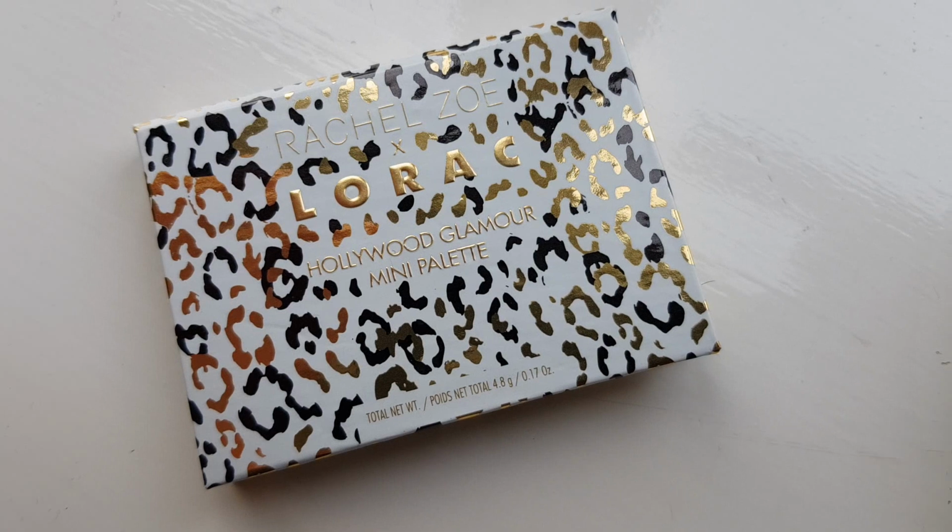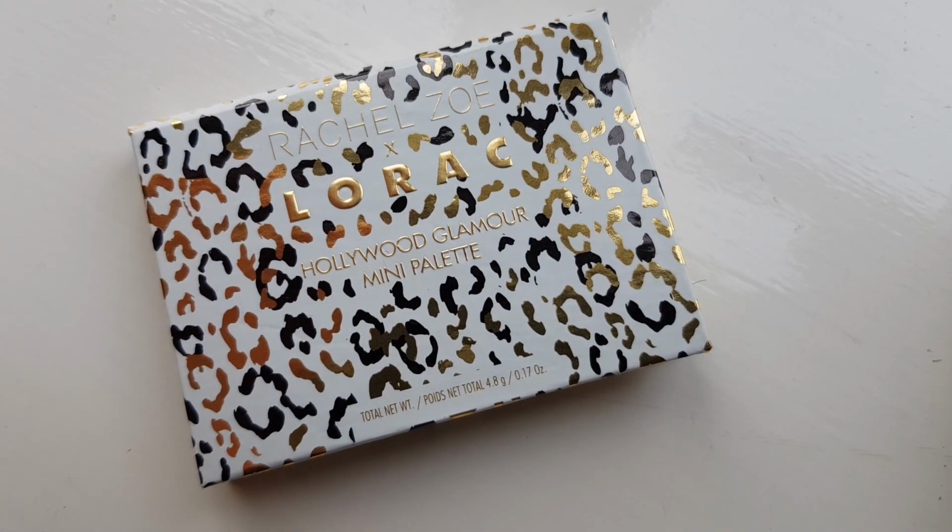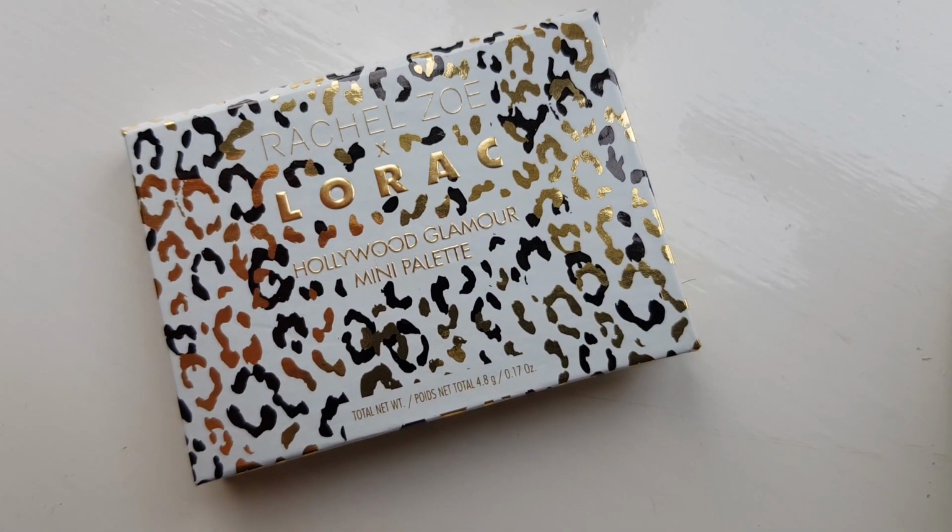There's an Estee Lauder face cream involved here as well in the box. Rachel says, "I'm a long-time fan of Estee Lauder, and this Revitalizing Supreme Plus Moisturiser not only helps smooth and firm skin, but also gives an incredible dose of hydration, perfect in the cold weather." And in the UK, yeah, from January onwards, it can get pretty cold through till about end of March. Looks like a nice shadow palette, but we'll see, from Lorac. I've actually got a Lorac eyeshadow palette, so I do know that I quite like those. So that's exciting. And lastly, a candle.